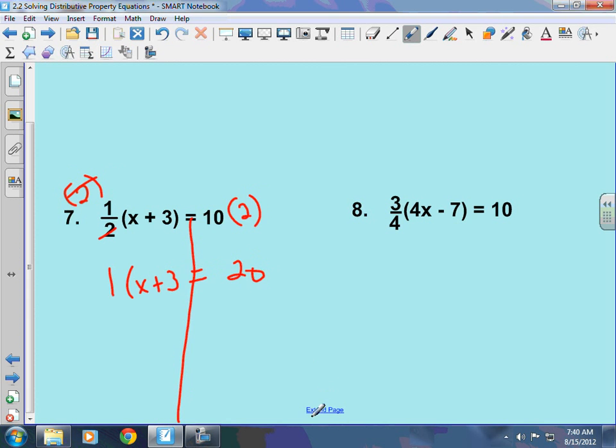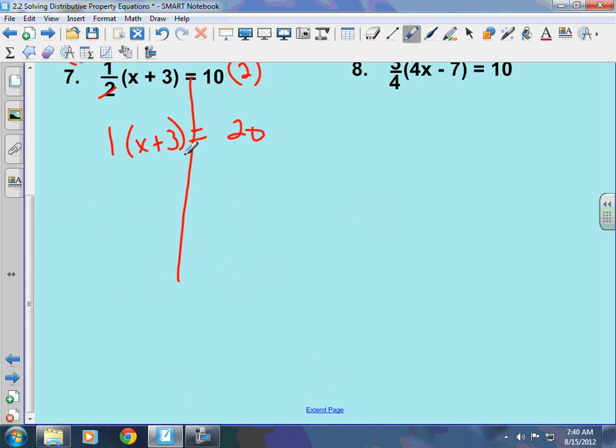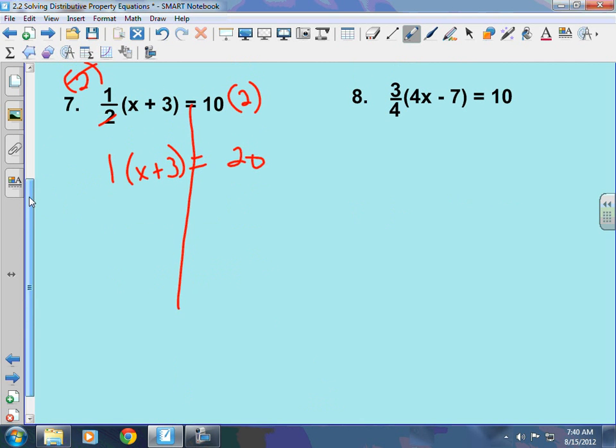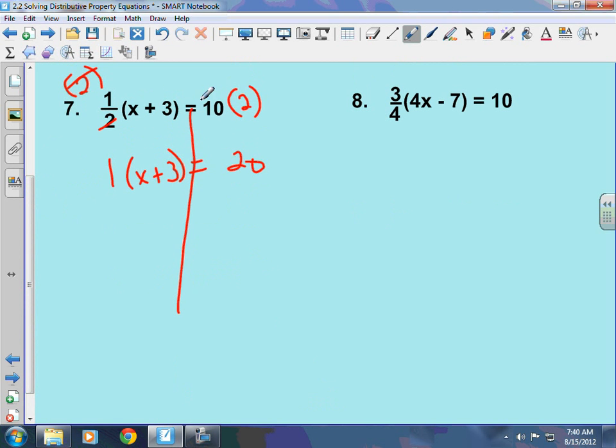Now, I have to let you know that one of the biggest mistakes that students make, they cancel out the 2 here, they do not multiply to this side, they get the wrong answer. The 2 has to be multiplied to both sides. They want to take a shortcut. So they go, oh, I'll just cross the 2 out. They don't take the time to write it down. Whatever I do to this side, I have to do to this side because both sides equal. So if I add 10 to this side, I have to add it to this side. Whatever you do to one side, you have to do to the other. That is the most important thing to remember.